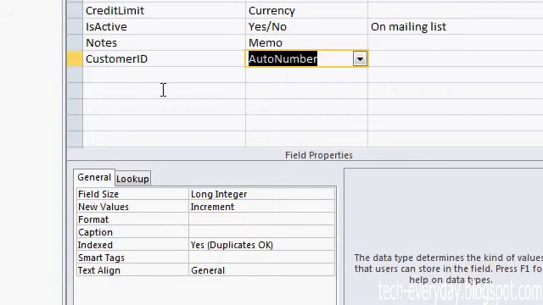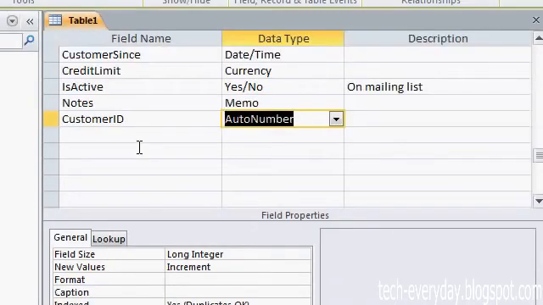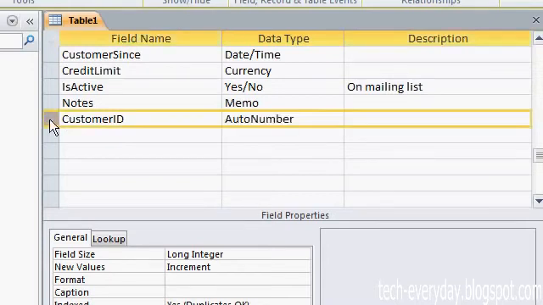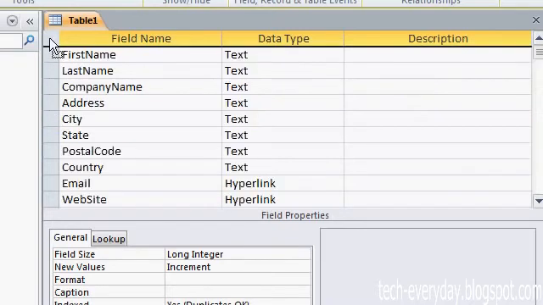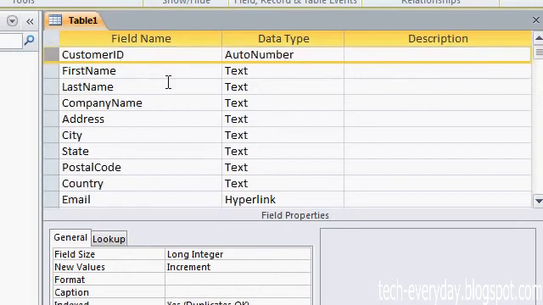Now, as a matter of good design, I like putting all of the IDs up at the top of the table. I just built it this way so I could show you how to move fields around. Usually when I start building a table, the very first thing that I do is add the ID field. But now I can show you how to move it. So, take your mouse, click right here on this little box to the left of where it says Customer ID. Let the mouse go. That will select the entire row. Now, click again, and this time drag to the very top of the table. Click and drag, and then release. And there you go. You just moved a field to the top of the table.